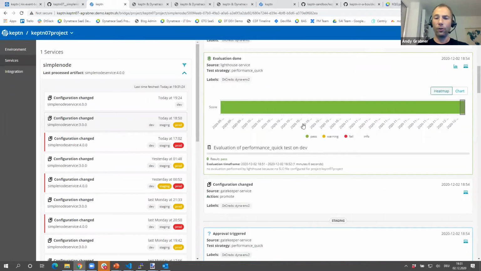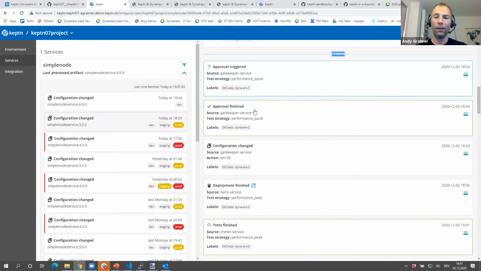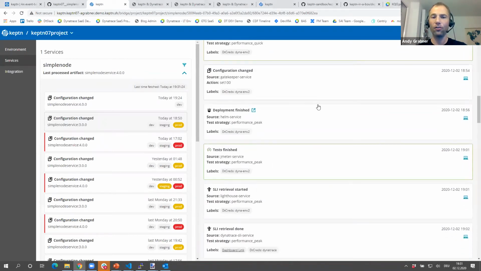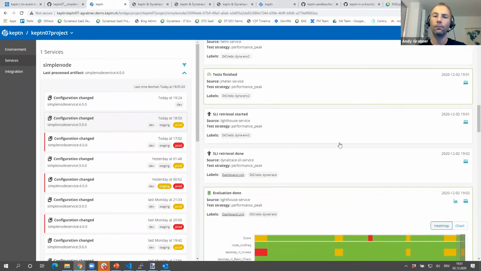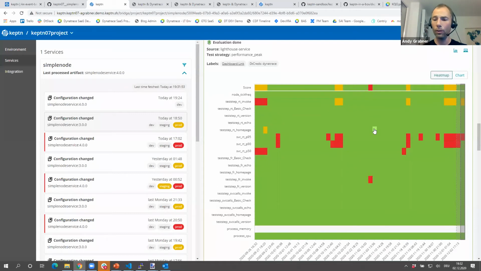Coming back to build number 3, I just want to go down, right? Eventually we'll go into staging. I have specified automated approval. This is why this went through. Configuration change again, deployment, tests were executed. And then this is more interesting now. A core part of Keptn is that after every deployment, after every test, and also after every remediation, it says, let's evaluate the system. So it sends out an event and says, I need to evaluate the SLIs and SLOs. I'll go into more detail on this in a little bit, but I want to at least show you how this looks in my scenario here for delivery.